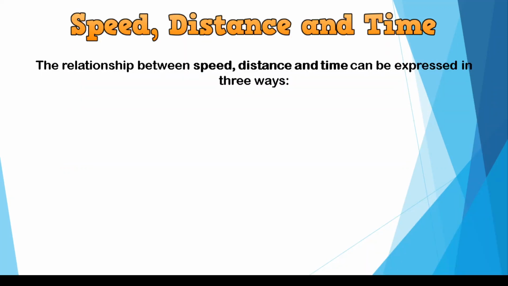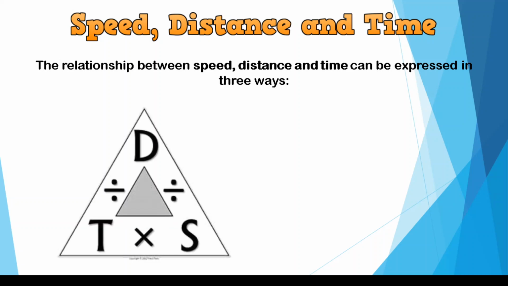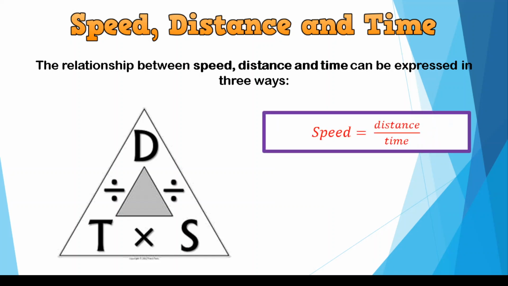So, a little recap there. The relationship between speed, distance, and time, usually we express this using a triangle. I'm sure we've come across this triangle here. In particular, it's the operations in the middle, so division and multiplication. When do we divide? When do we multiply? So speed is distance divided by time. So cover up the speed there, and you're left with distance divided by time.